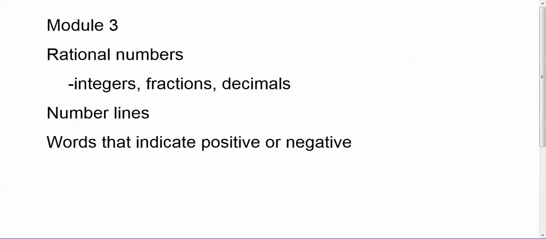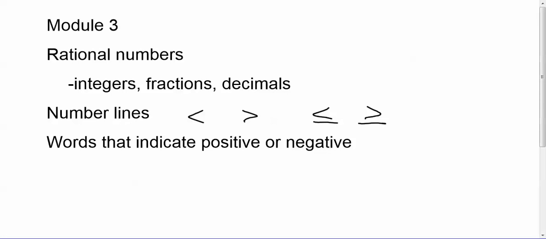We talked about how numbers to the left of 0 are negative and how numbers to the right of 0 are positive. We talked about inequalities, how we could have less than, greater than, or we could say less than or equal to, greater than or equal to. We talked about words that indicate positive and negative numbers, so above 0, below 0, debt, credit being a positive one. We talked about elevation, below sea level, above sea level. We talked about 0 being sea level, and lots of just number lines, etc.